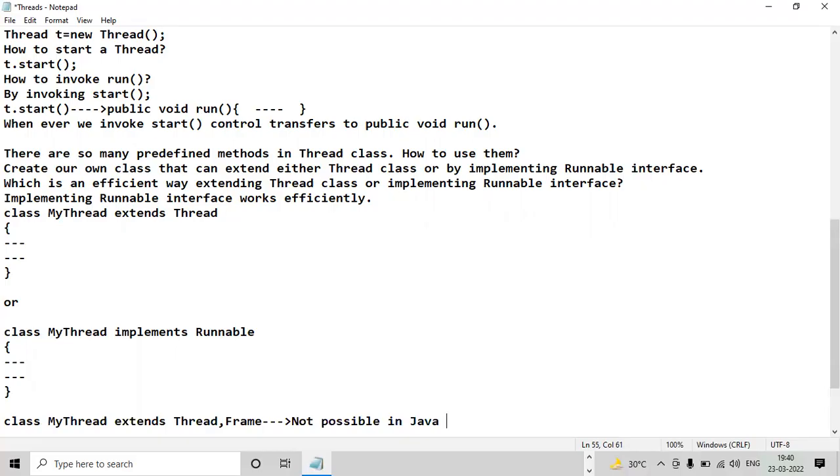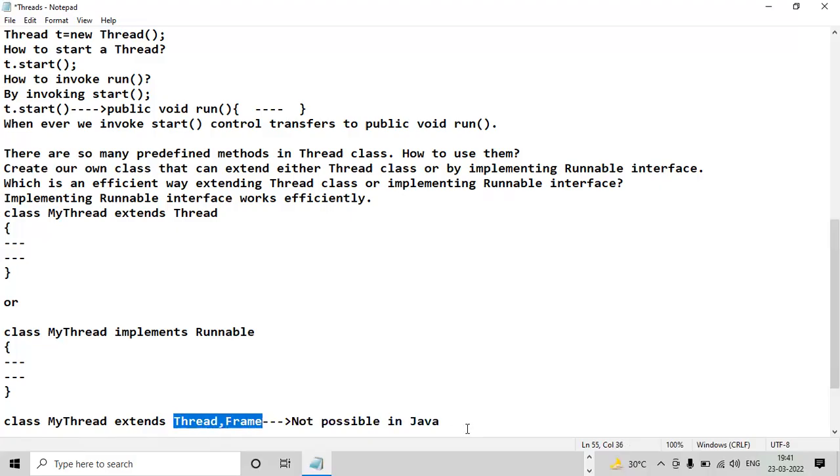Simple and multi-level. Simple can also be called single level inheritance. The third type is not there. That is why this is multiple inheritance. MyThread would be a child of both Thread and Frame.